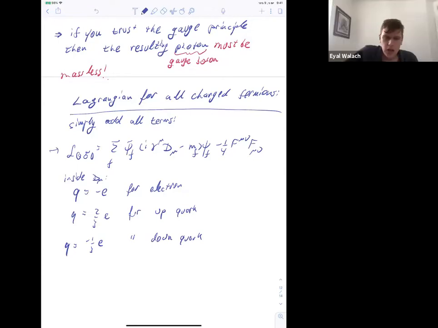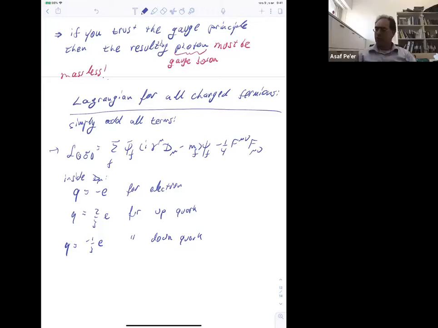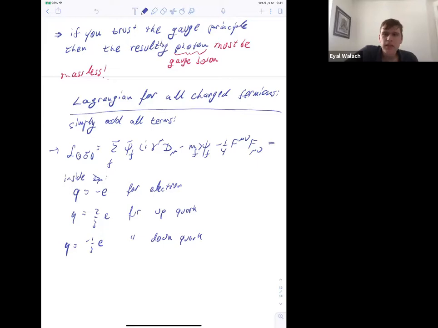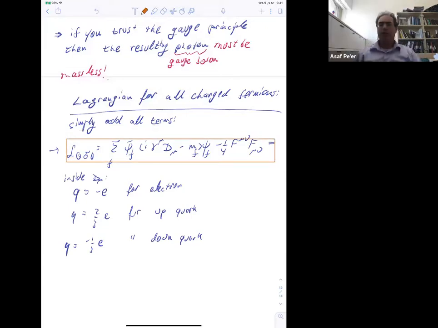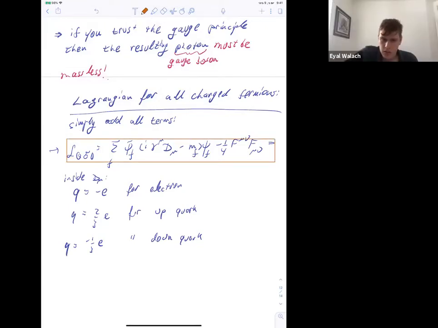And another question: say we do agree that the U1 symmetry is exact. Can you add more terms to the QED Lagrangian that don't break the U1 symmetry? This one does not break the U1 symmetry. This one is invariant under U1 symmetry. Right? I'm asking, is this the most general Lagrangian? For one fermion and one photon, can you add? Is this the most general one? Yes. Yeah, I think so. I think to derive this.